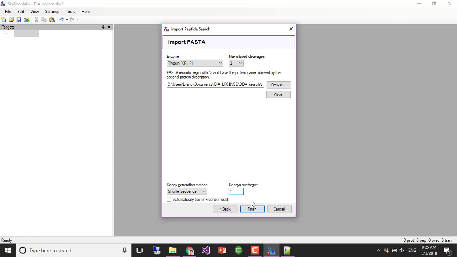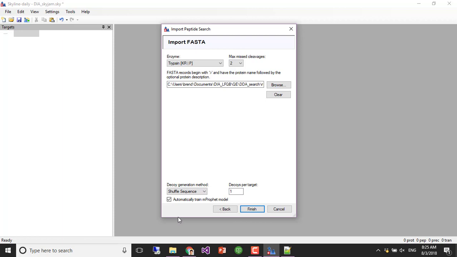And then I even went all the way up to having 6 decoys per peptide, and that didn't really help either. But it didn't really hurt. It was in neither direction. You had to get pretty low, like 0.1 for the pan-human library, before things really started to fall off. That's just an indication that the model doesn't work as well eventually. But we'll just stay with 1, which is the default. And then we want to tell Skyline to just automatically train an nProphet model for us.